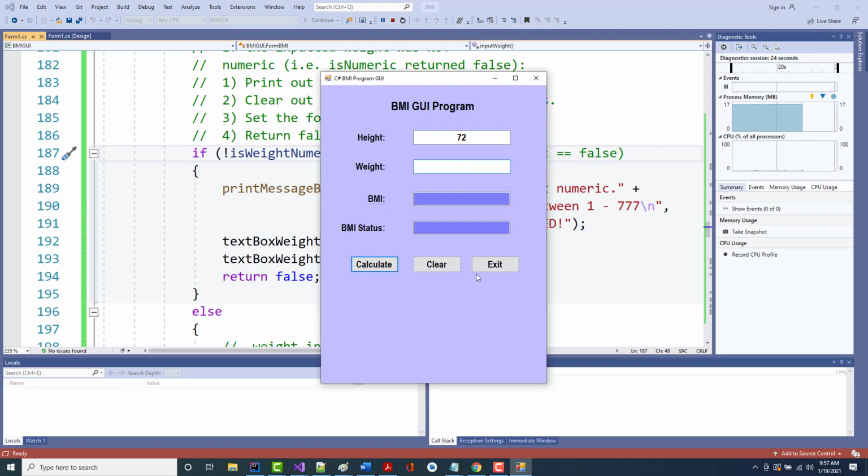That's good. 111, this should give me underweight. It does. 177, this should give me optimal weight, and it does. 200, this should give me overweight, and it does. And 333, this should give me obese, and it does. So everything works.